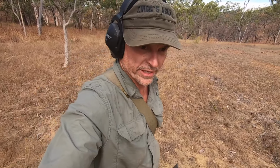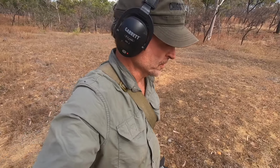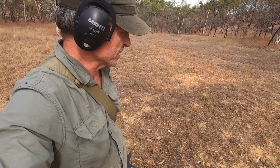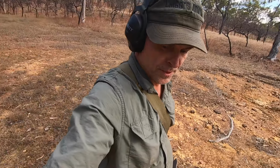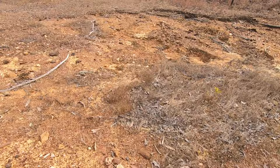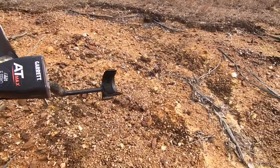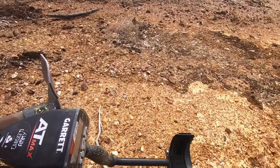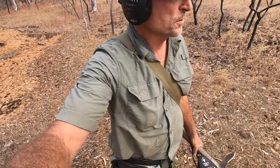I already walked through the area we're warned to the graves, or I didn't say anything. I guess we'll have to have them show them to us. Of course, the grass is pretty tall. Weird flat spot here. This has definitely been disturbed, more so than me even. I don't know if there might have been a camp here or not. I don't see any glass or anything, but I'm gonna run the machine over it, of course. Yeah, it does look a lot different than everything else I've seen. All right, let's run the machine over this a little bit.